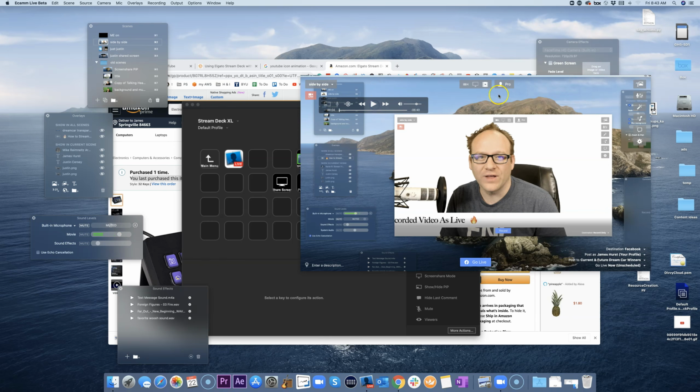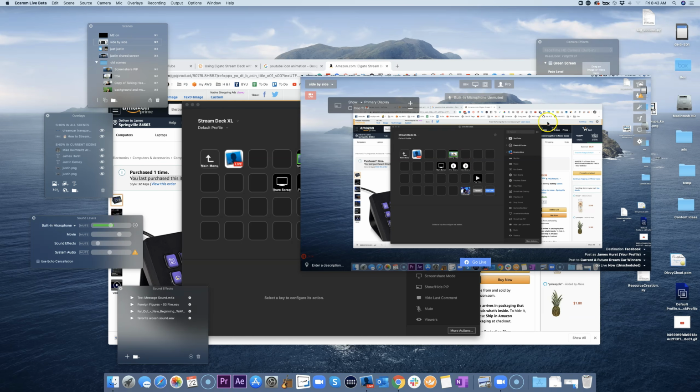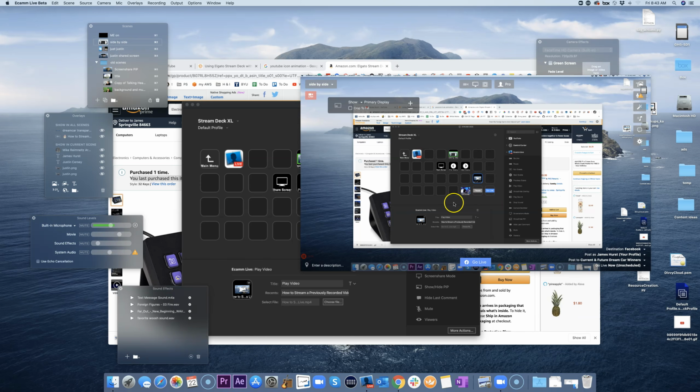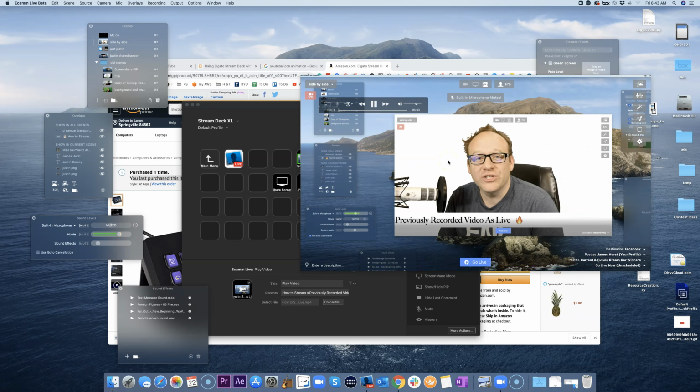Okay. So that's live stream. If I hit share screen right here on the button, it's going to switch that to what I'm doing right now. What we want to do, let's say we want to play a video file. Okay. So here I'm going to do that one. So now that's all queued up. It puts a little thumbnail right on the app. So now I can switch to play a video. Okay, so in this video I'm going to teach you how to live stream a previously recorded video, like an MP4.